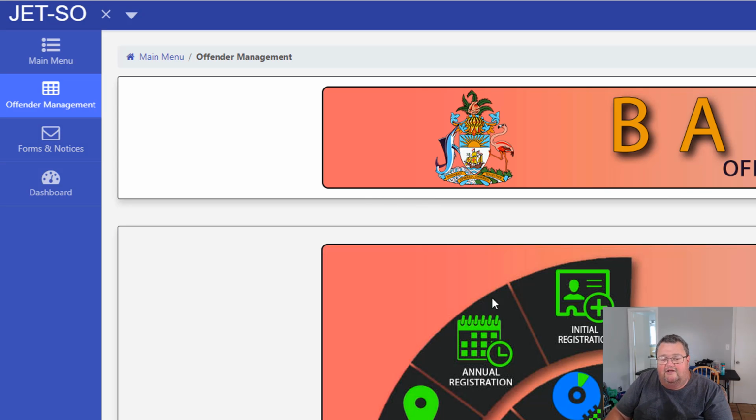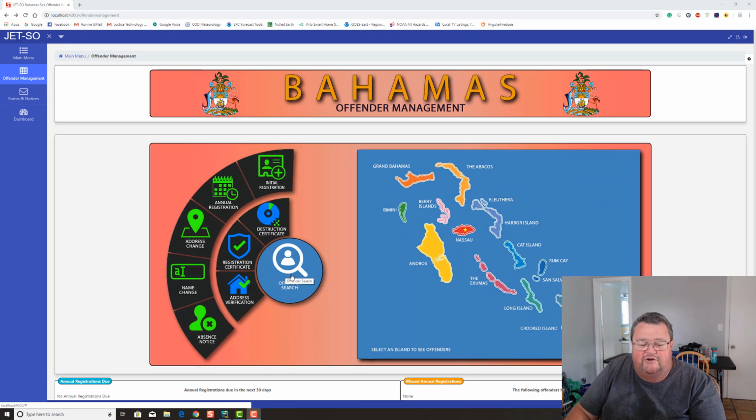Also, the offender search, if they want to do a search, that will bring up the ability for them to do extra comments, additional edits, investigative notes, anything they need to do. They can actually edit, do address management, work and employment management, that type of thing. They can do all that from the offender search section. So that's how that'll kind of work.